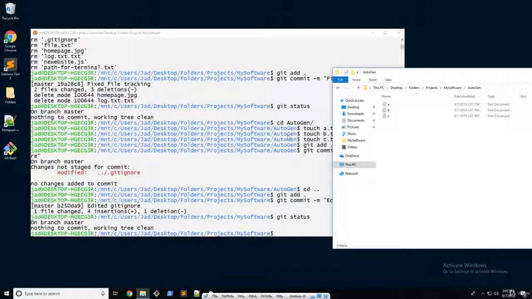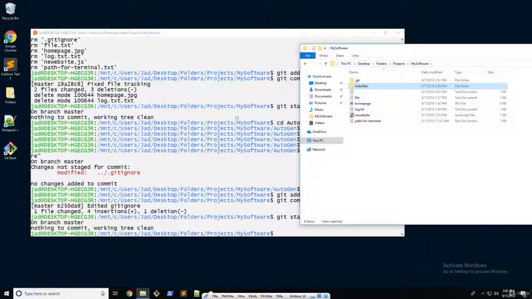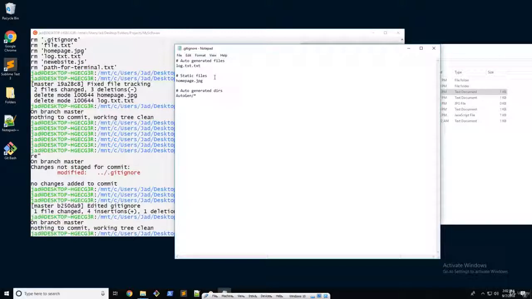if you add the gitignore a little bit later, after for example, you have some auto-generated files that have already been modified and listed in the system, and then you add the gitignore, just make sure to remove them from the cache using the method I taught you in this video. All right, that's pretty much it for auto-generated files, gitignores. You can pretty much do whatever you want with these. You can put as many files, directories. You can do everything with this.